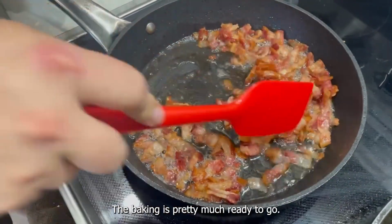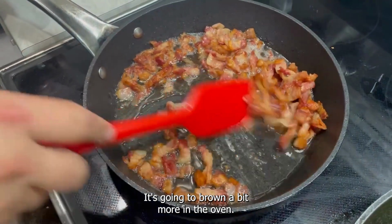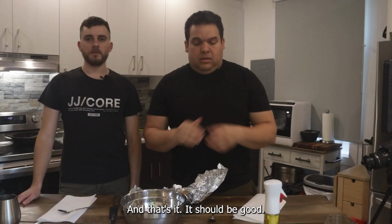And here we go, the bacon is pretty much ready to go. It's going to brown a bit more in the oven when we put the potatoes back in for their final leg. And that's it. It should be good. All right, here we go.